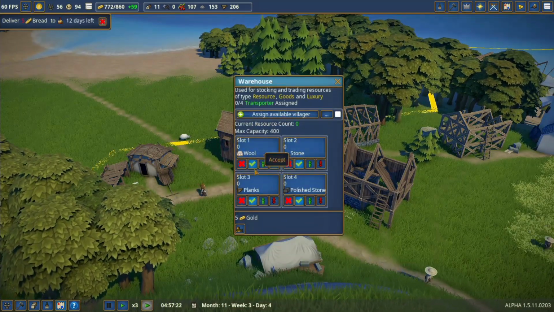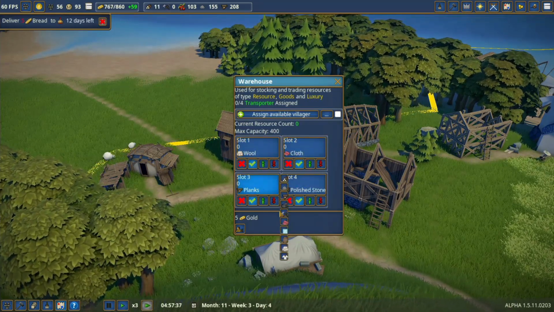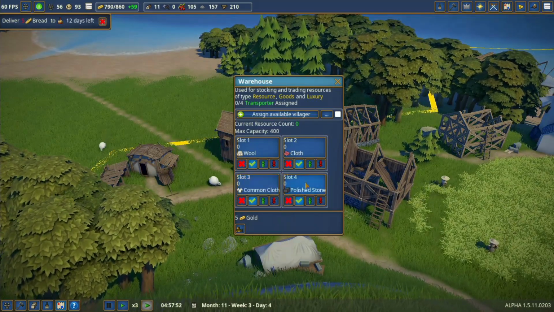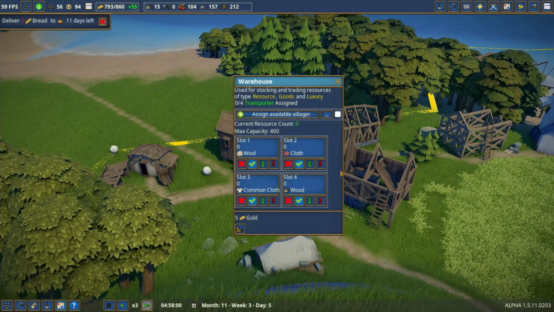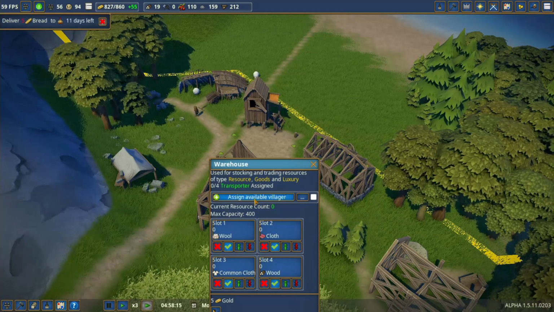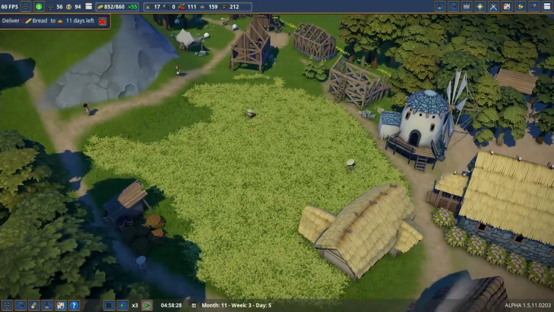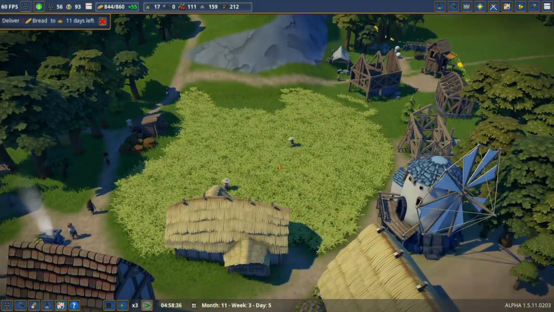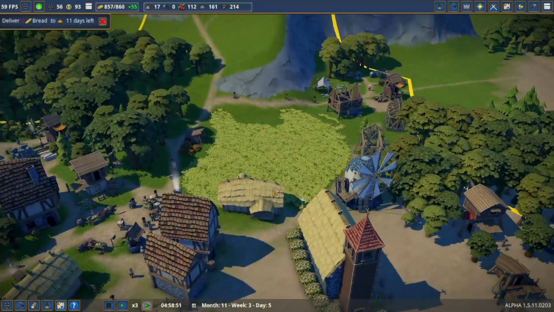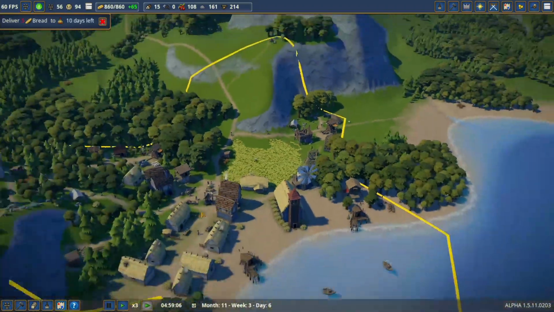Now, wood, stone, polished stone planks. Yeah, you know what? I'm thinking wool. I'm thinking cloth. I'm thinking common clothes. And just wood. We'll just put wood in there. So, there we go. Some more people assigned to that. Look at that field. It's going to bring in so much corn. Look at it just wafting back and forth. Isn't it lovely? So, you can see it's definitely a vast improvement opening up this area.